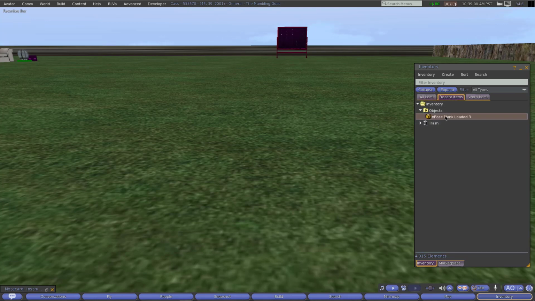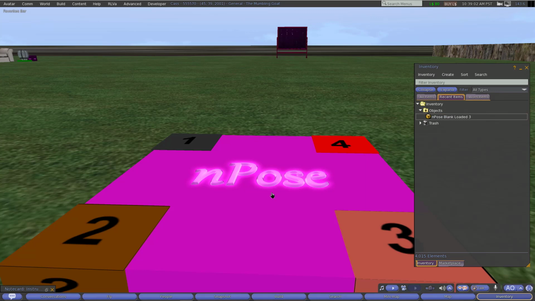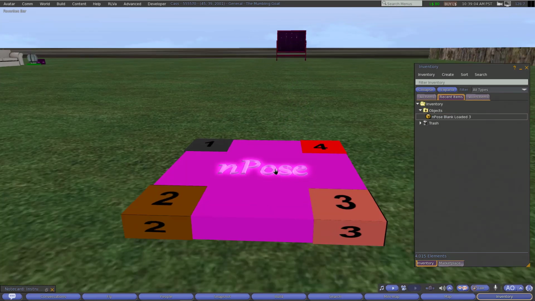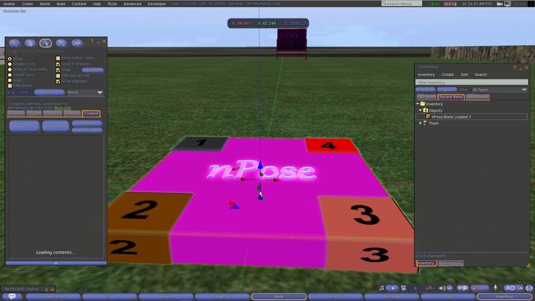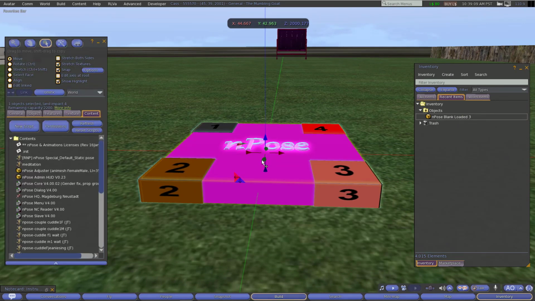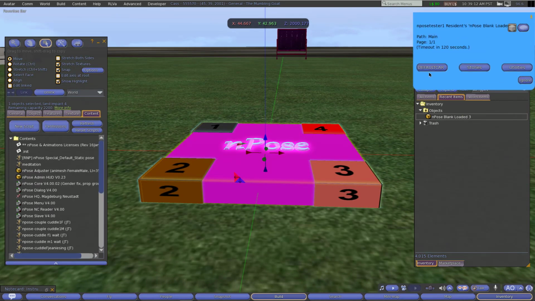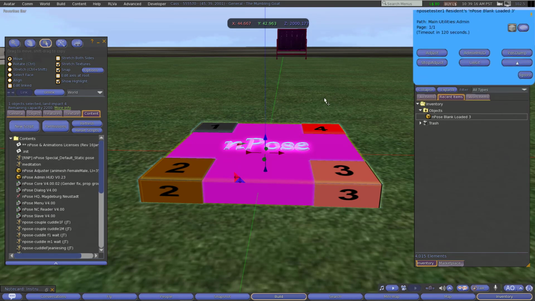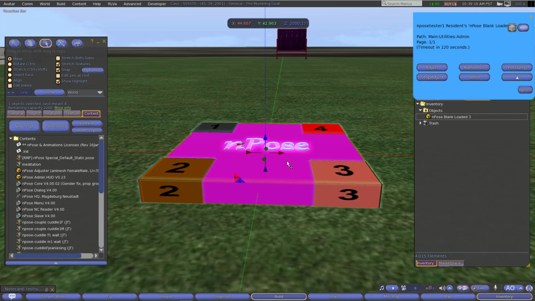On this pad, let me move that out of the way here a little bit. Let me touch it and utilities, admin, adjust. Yeah, things are a little wonky here today in Second Life for me. Some things aren't working.